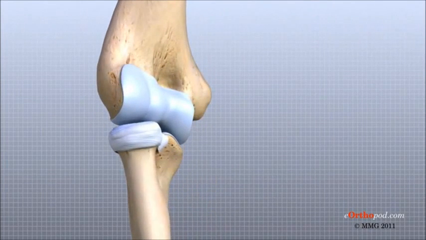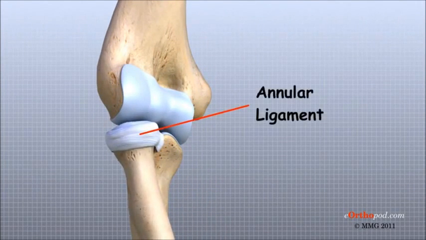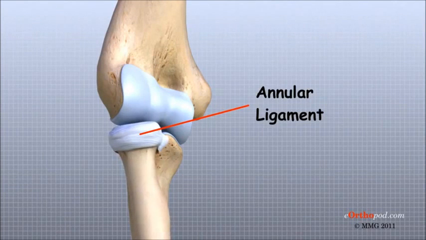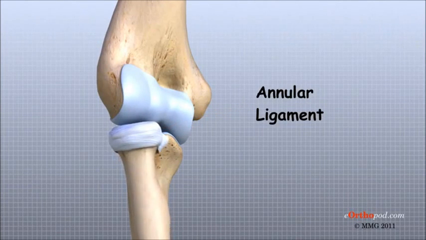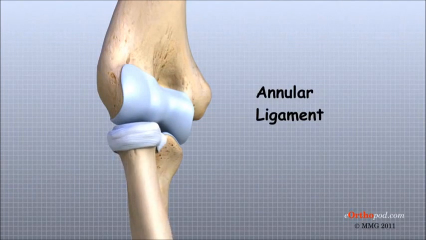Another important ligament for elbow function is the annular ligament. This ligament wraps around the radial head and holds it tight against the ulna. The word annular means ring shaped and the annular ligament forms a ring around the radial head as it holds it in place.